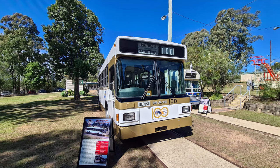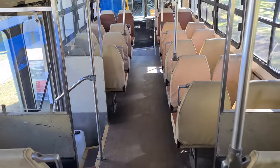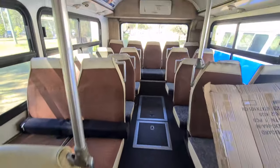Let's do a quick walkthrough and review of this bad boy, bus 100, which you'll have also seen on another video of mine, but I just thought while I had the chance, I'd show you around with a little bit more narration and actually talk about why these things mattered. Because at the end of the day, not necessarily this one, 100, but many of the others of these SL200s with Denning bodies, I used to catch to school or catch around as a little kid with parents when we used to go to the shops and whatever. So let's do a walkthrough. You've got these classic vinyl seats with this sort of scratchy cord cloth in them, as you can see, like that.